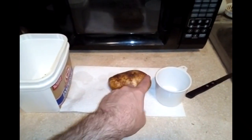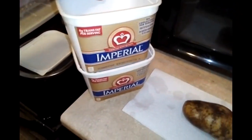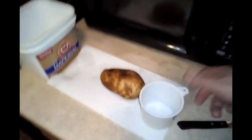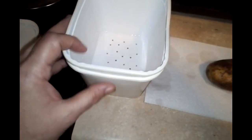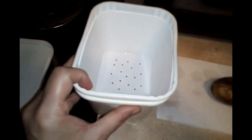I'm going to turn this into a steamer to steam a baked potato, and it turns out very well doing it this way. I found that the ends do not get hard at all. So you take your Imperial butter bowl, or whatever butter bowls you have with lids, put the one with the holes inside the one without the holes, push down firmly, then add about three quarters of a cup of water. You can see the water going right down through the holes. If there's extra water in there, it's really not a big issue. Three quarters cup is about right.